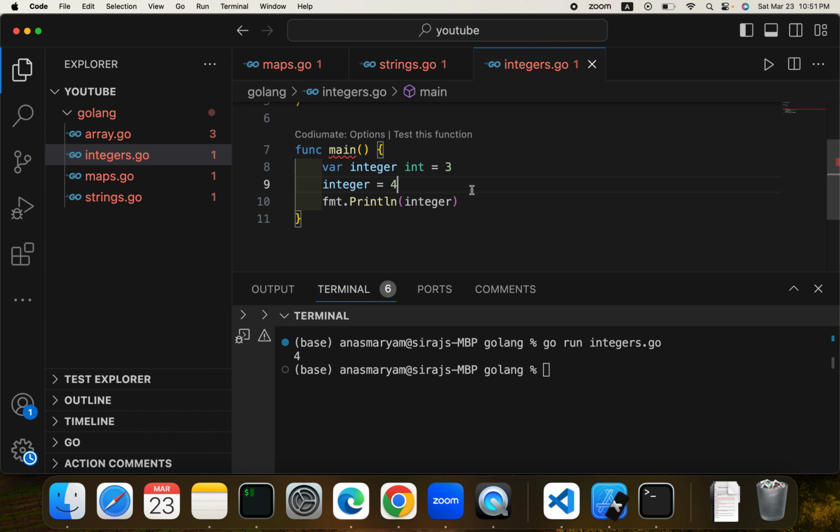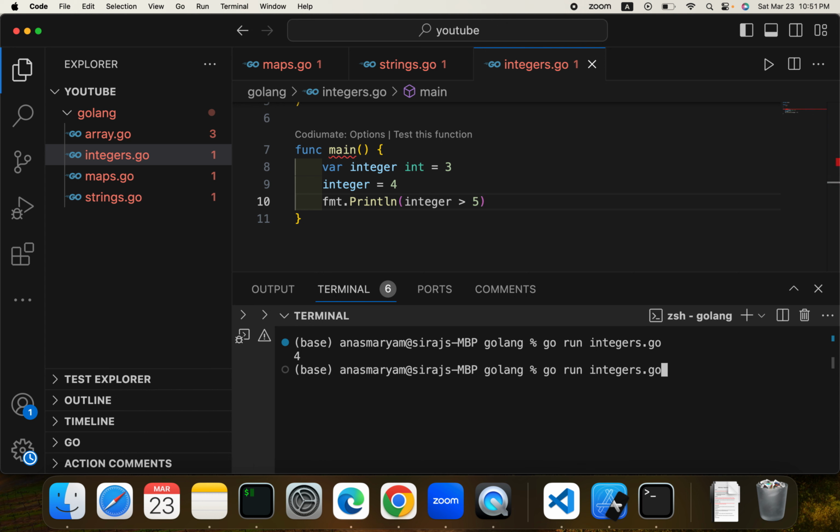Now, let's say we want to check if the updated integer's value is greater than 5. To do that, you can write integer, the greater than symbol, 5.